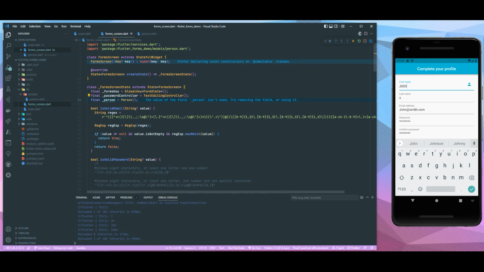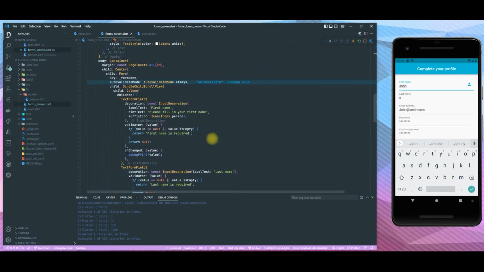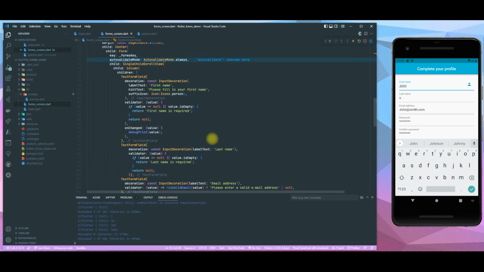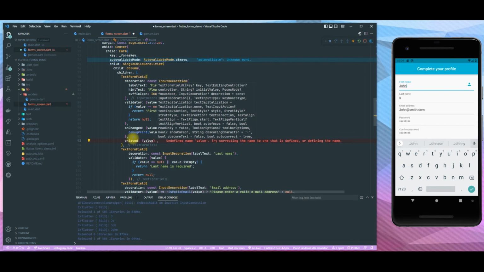So what we will need to do now is we will need to map the values of our text input fields to our class. And how are we going to do this? There's also a callback for that. And whenever you call the save function on your form, it will call this callback, and it's called onSaved, on all of the text input fields on your form. So you will need to make sure that you do something with this value in time if you call the save function. So this is again going to return a value.